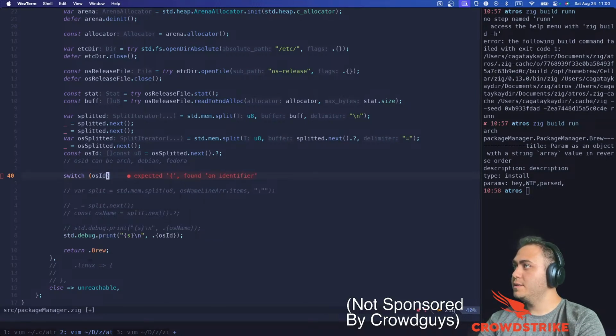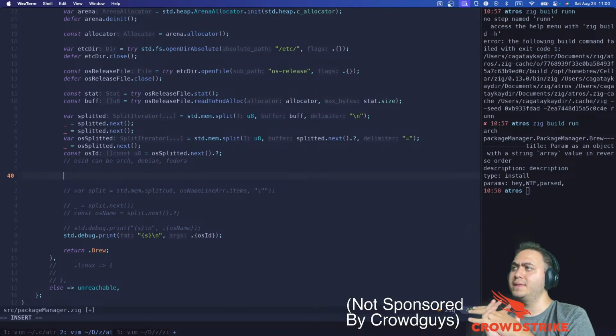Switch OS ID. But we can't switch it because it is just, how can I say it, a byte array, which means a string.